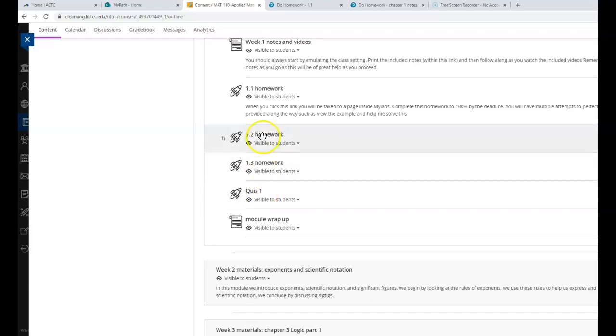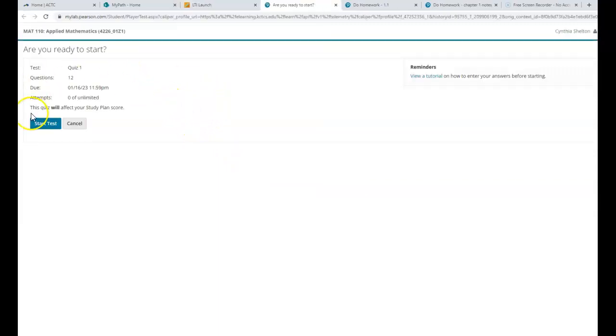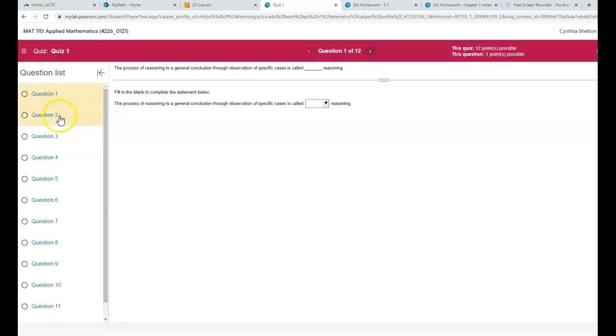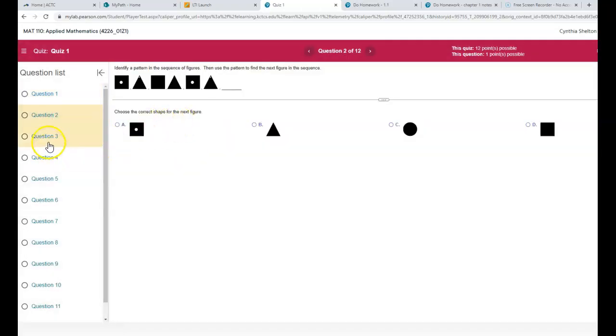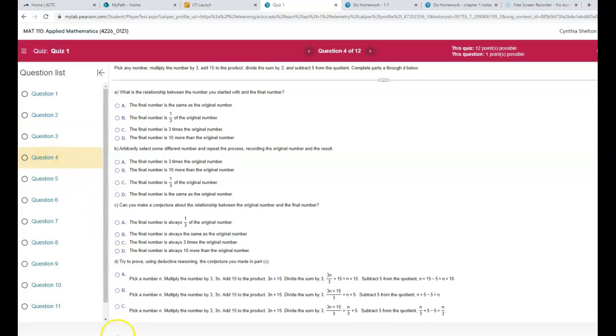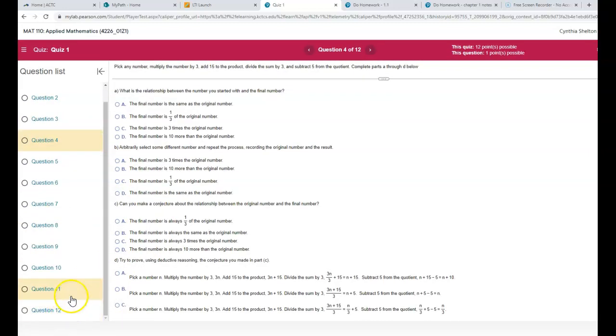Then you take a quiz over those 3 sections. So then quiz 1 won't have the helps on it. You can use your notes, you can use the notes you've taken, but it won't have the helps for you once you start the quiz. And if you've used this before, I know that you get very used to this and it's user-friendly. I hope you'll think it is anyway. But notice there's no helps along the bottom. So you'll take this full quiz. There's 12 questions.